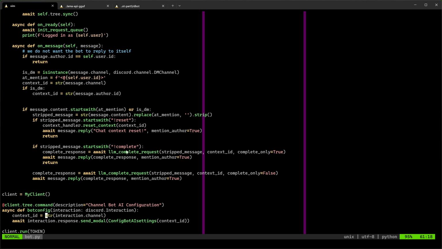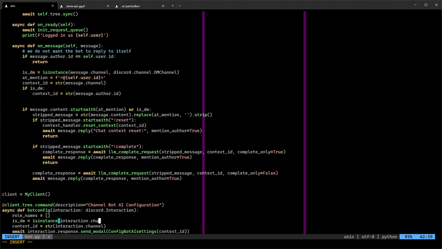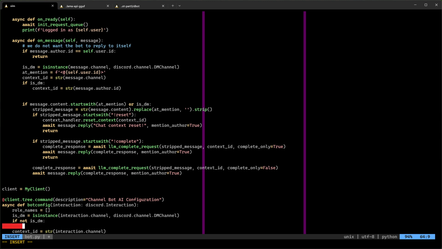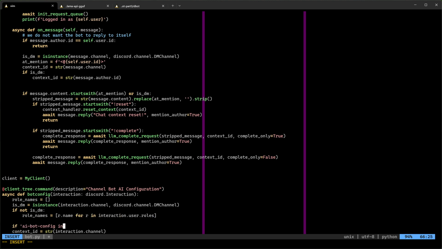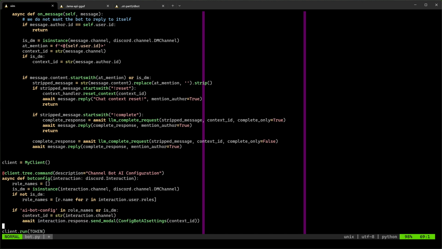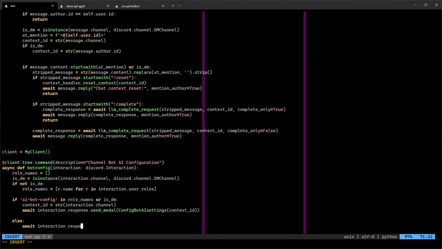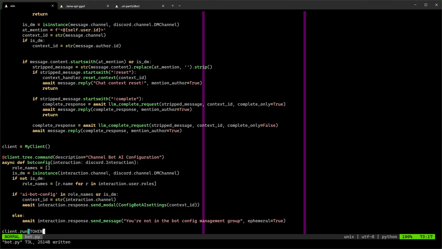In our previously defined bot config command, we will add all the code to verify it. So I'm going to type it out first and then we'll discuss it. Okay, that should do it.